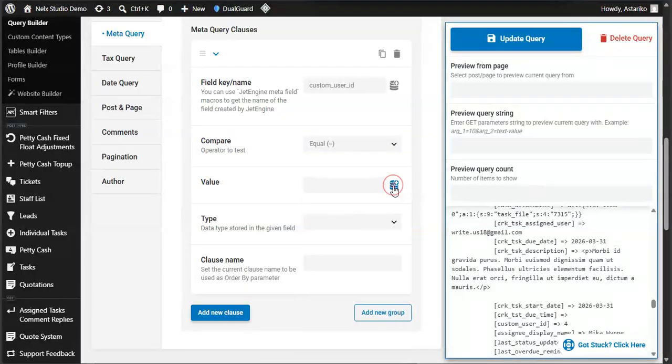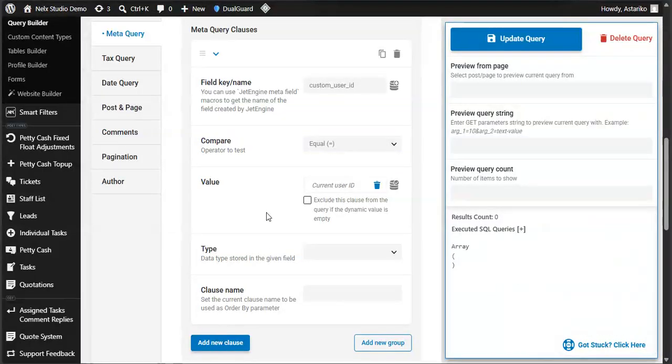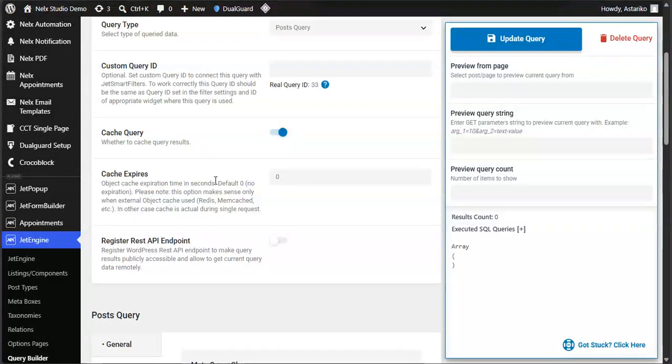So you use this database icon or this coin stack icon here and select current user ID like that. So that is the query we need for that, and it's done. So I think the next thing that we want to do is let us go ahead and look at how to create that listing. Then we proceed like that.